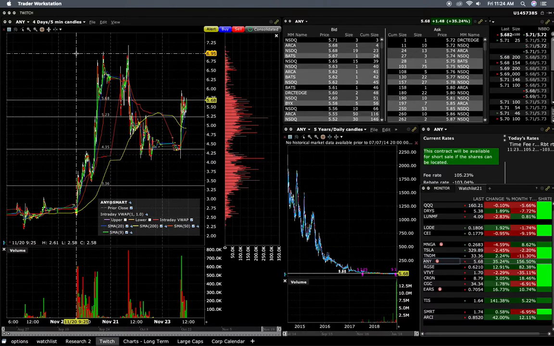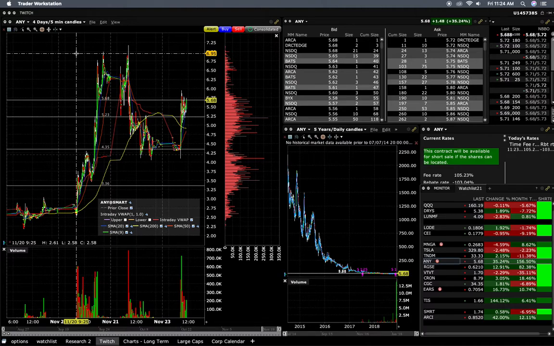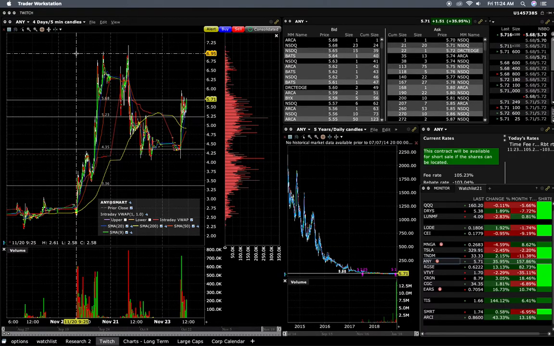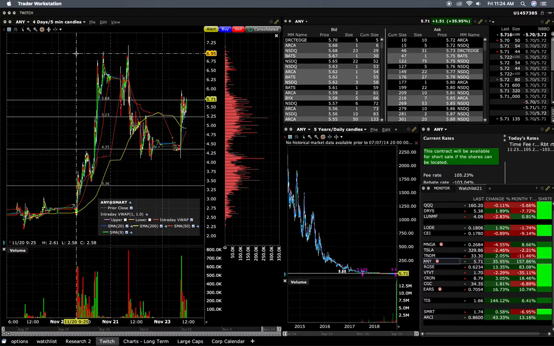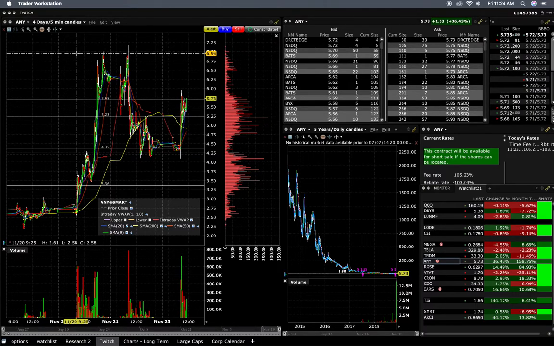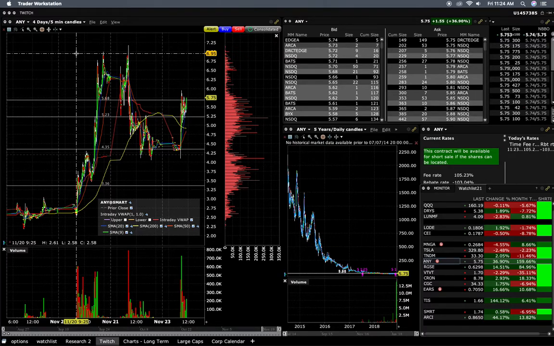And then they put a dollar on it. Whatever that equals is the value of the company. So ANY has just under 2 million shares, so I'm just going to round it to 2 million, and it went from $2.50 to $7 basically. So that's a $4.50 increase in price.